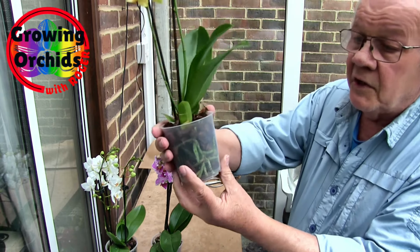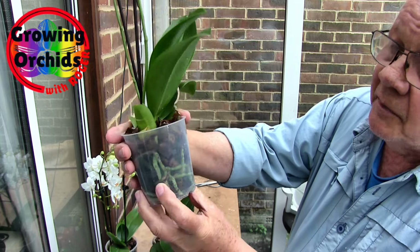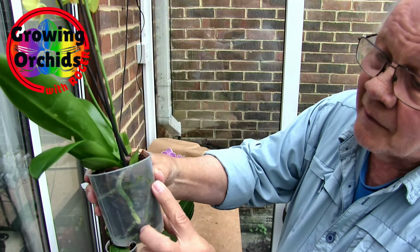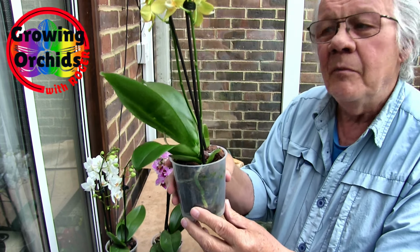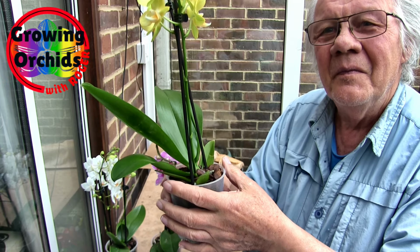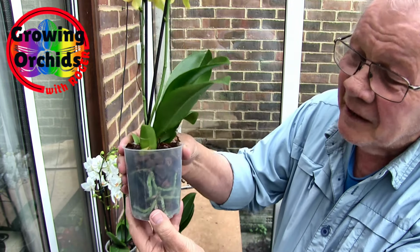We have a pot this time with no algae. Yeah, we have a good root system. There's not many actively growing roots, but we do have a bit of algae. These are one-sided algae pots. They've been put somewhere with bright light coming from one side. Because there's only algae on a small part of the pot. None round here.